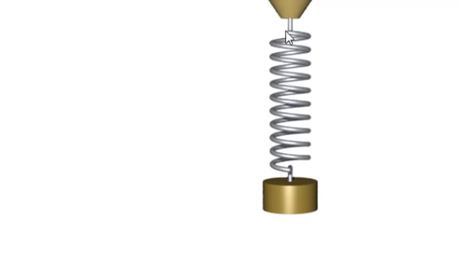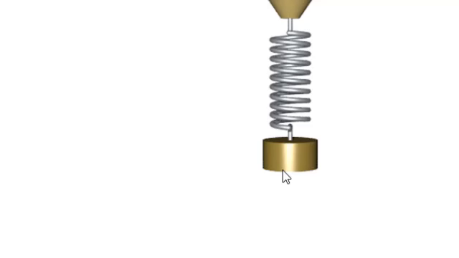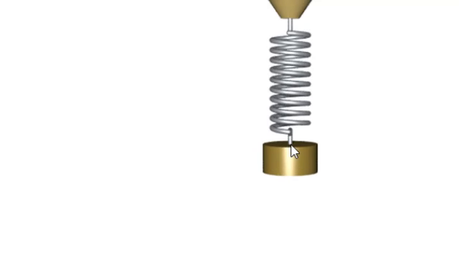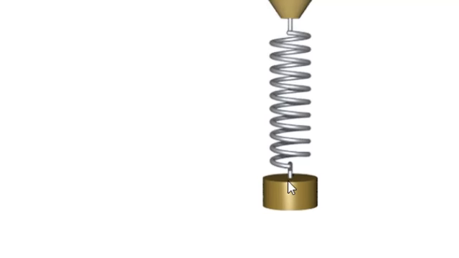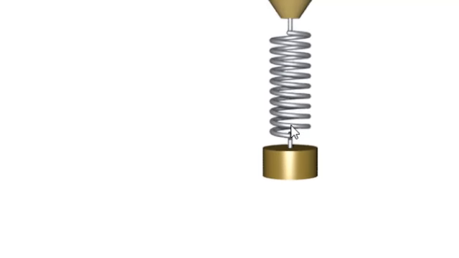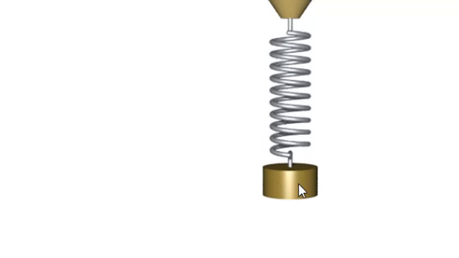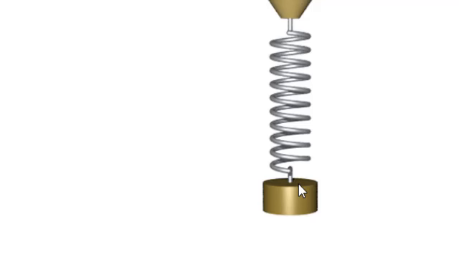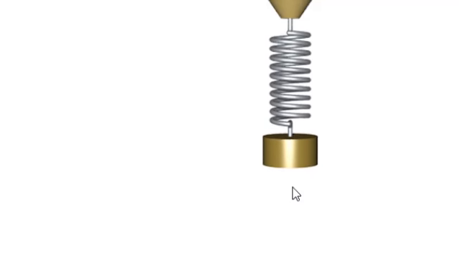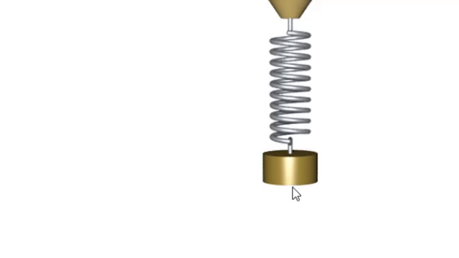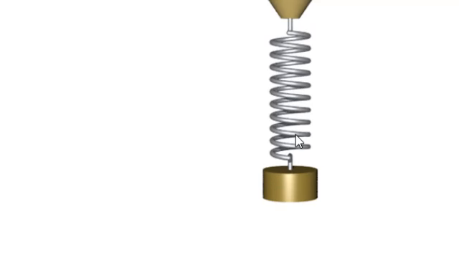Here we have an elastic spring fixed at one end, and the other end holds an object. As you can see, they are moving downward, then upward, and then downward, and so on. We can explain this simply by the fact that there must be some forces acting on them so they move. However, after a specific period of time, we're going to get a different result.